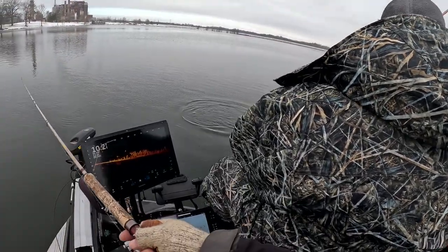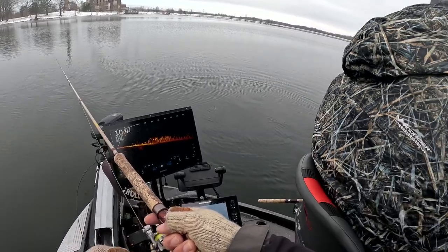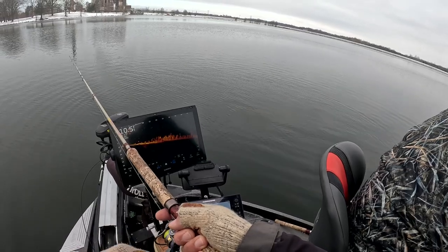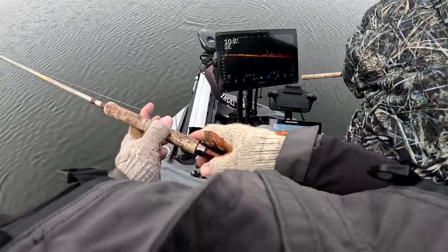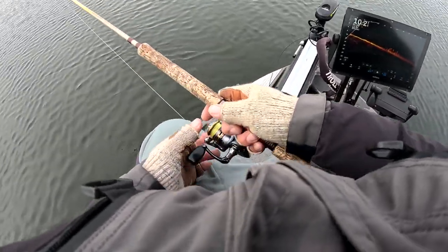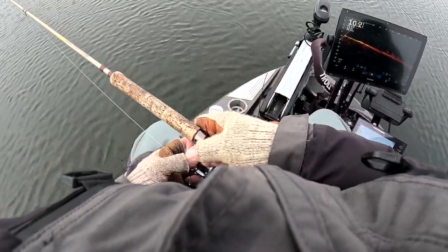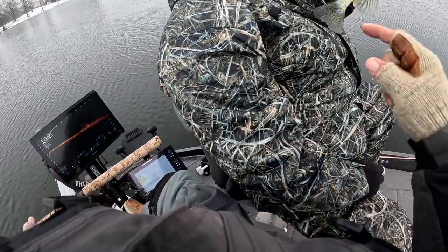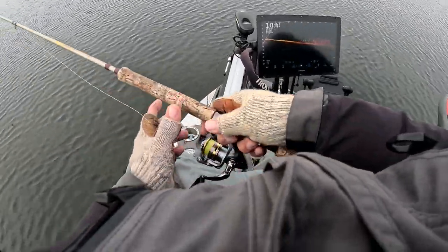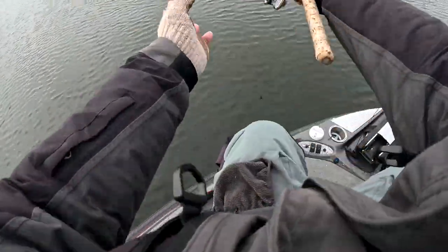Did you feel it? Barely. So folks, these fish are really hitting — well, they're not even hitting. They're just like placing it in their mouths. And you almost have to play the screen, it's so subtle. If you ain't playing the screen, you ain't catching fish today. They are literally just placing it in their mouths. And you know what? That's the eater I love. I love the small little guys — they eat well. They may not be a picture fish, but they're eating fish.